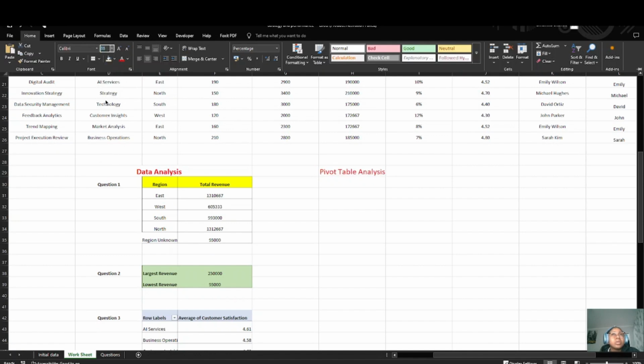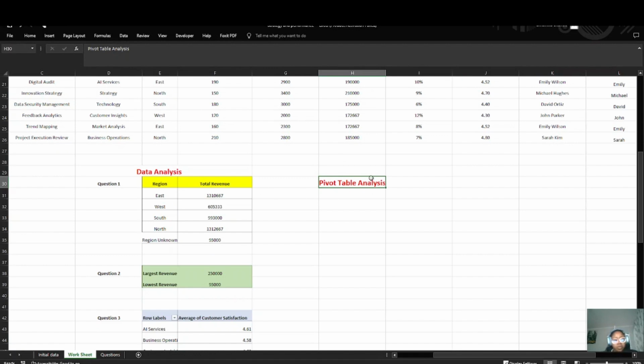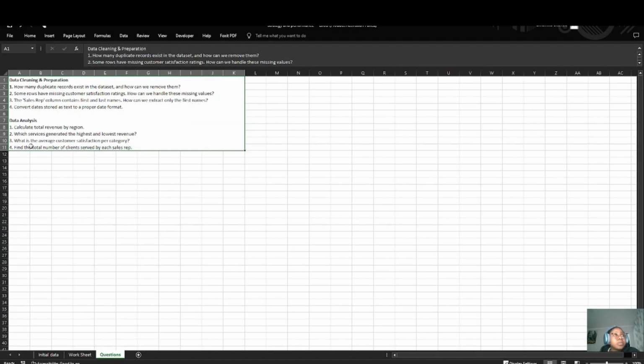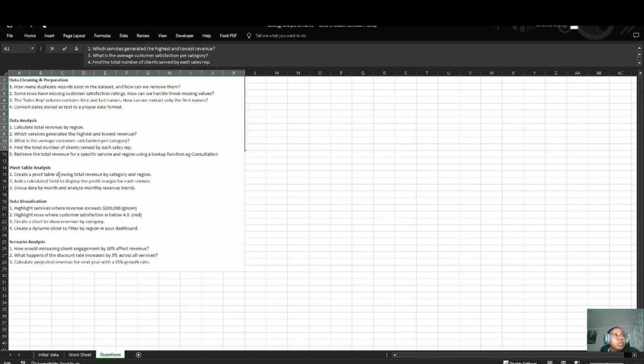So question 1 of the pivot table says: create a pivot table showing total revenue by category and region. Total revenue by category and by region.